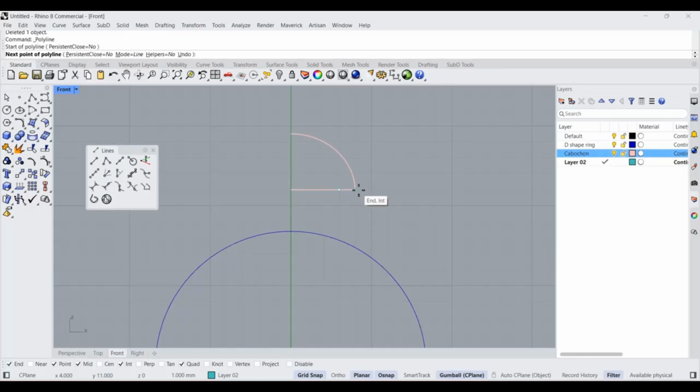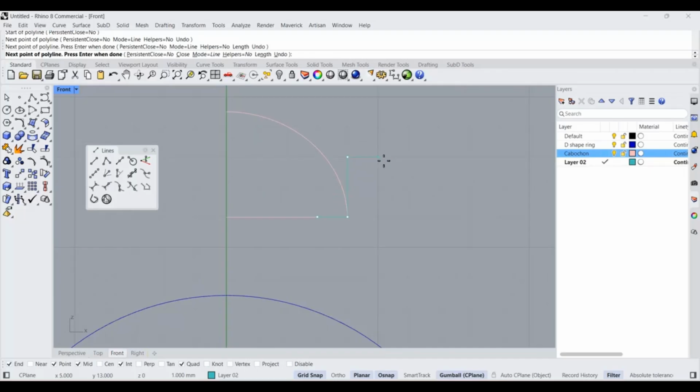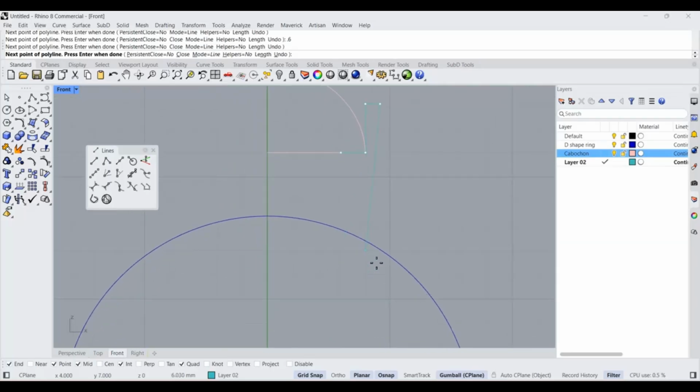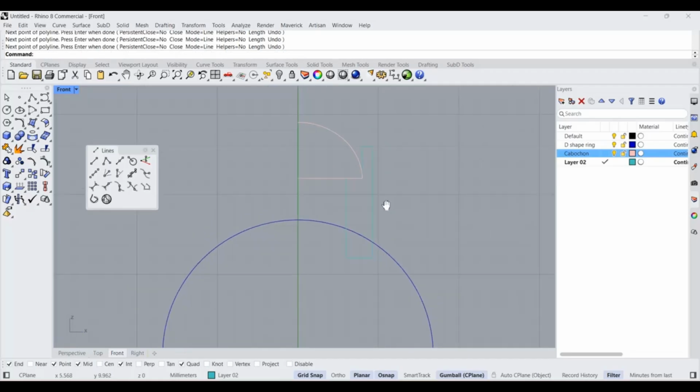So I'm starting 1 millimeter from the left and then going up. And here I have to decide what is going to be the thickness of the wall of the setting. I don't like the setting to be too chunky, so I'm going to do 0.6. And then I'm going to make it actually quite long because I want to use the ring size after, the blue line here, to trim the setting once it's finalized. So I'm going to do it like that.